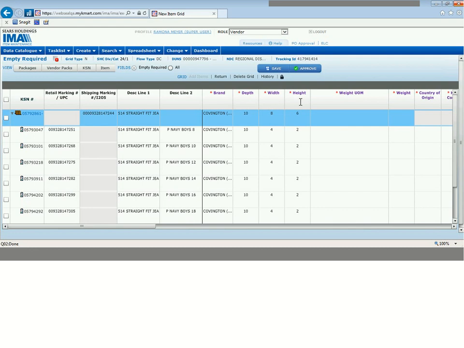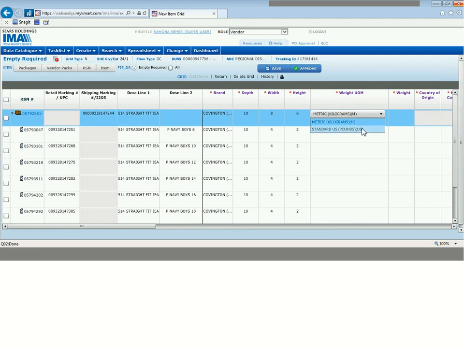And this should actually be the depth, width, and height of the box that your items are being shipped in. It does have to meet the minimum cube value, which I purposely did not put the correct values in so that we'll get an error at the end and we can come back and look at this again. So it does have to be the minimum cube value, but it can be larger than that as well, because this is the carton that your item's going in. And I doubt that any of the vendors actually have customized boxes for every single shipment. You probably have maybe 3, 5, or 6 standard size boxes that you use to ship your product. So there will likely be some extra space in there.